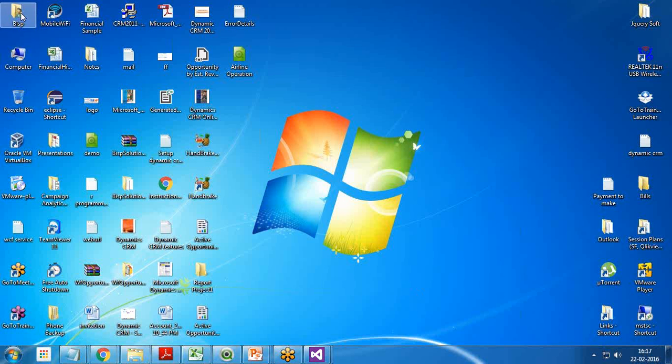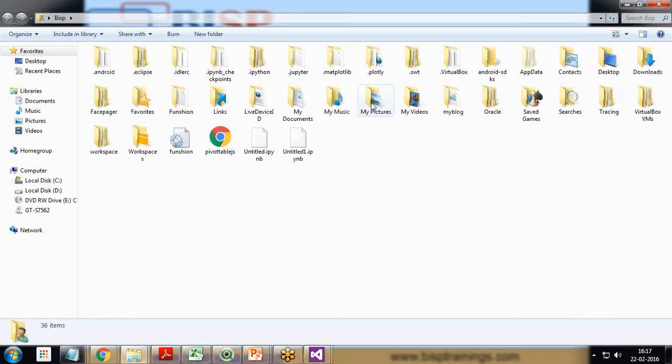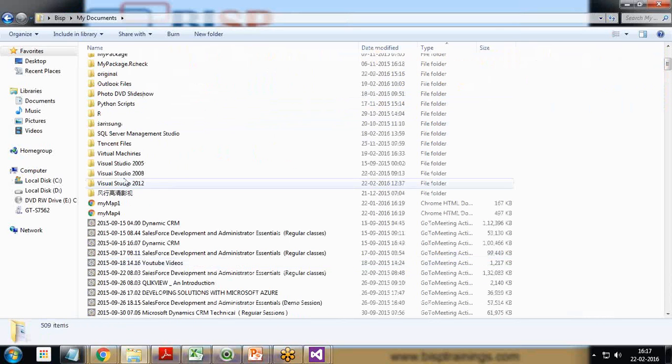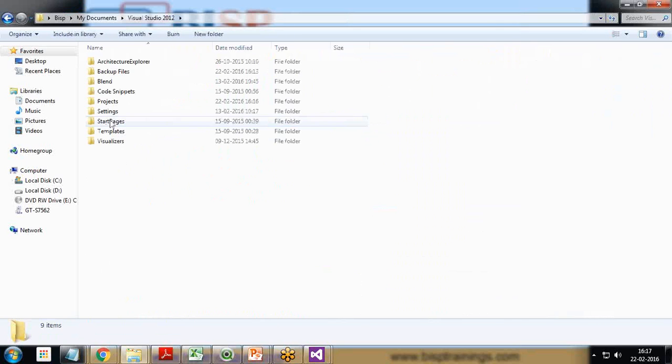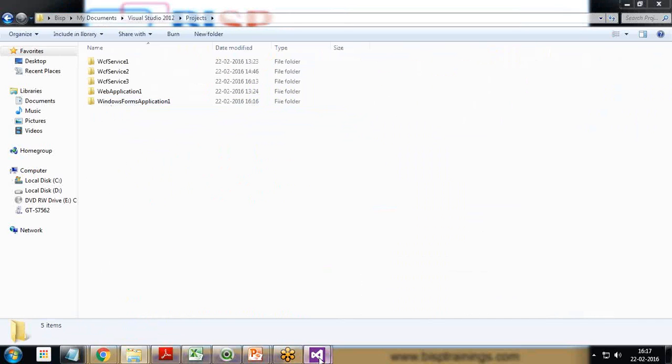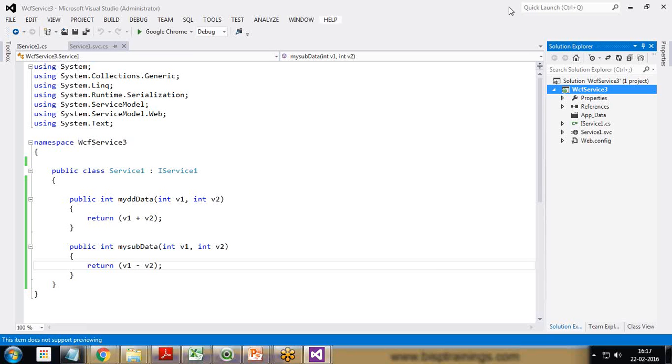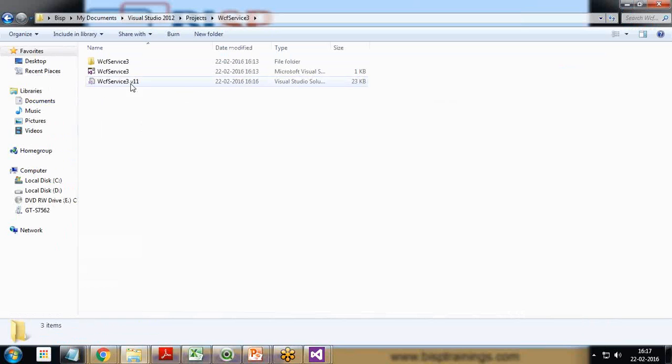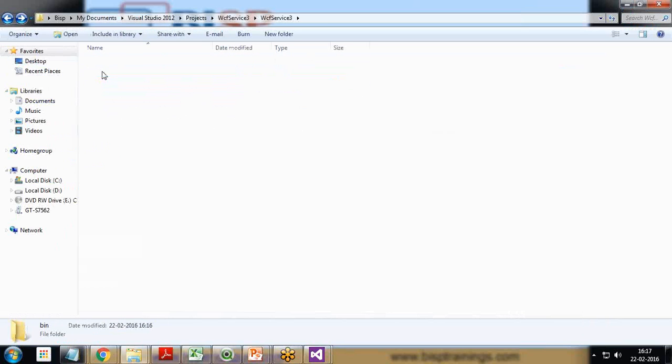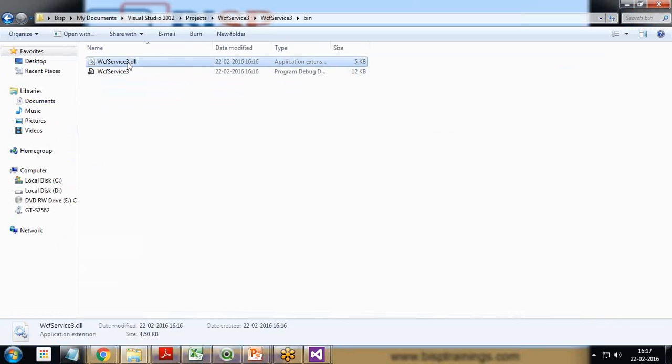Once we are done with this, we are left with one DLL file which you can get from a specific location in Visual Studio, in the WCFService3 folder. I open WCFService3 bin, and we are left with the WCFService3.dll file.